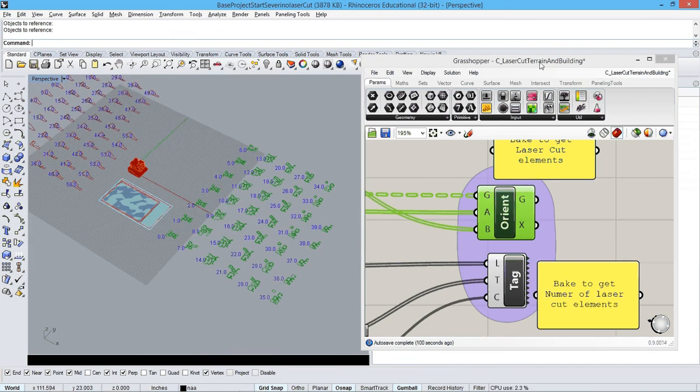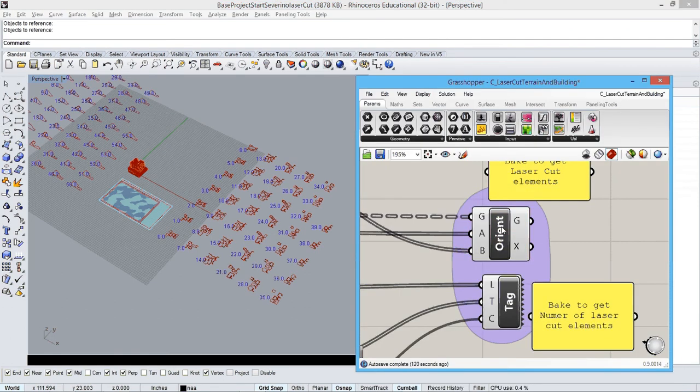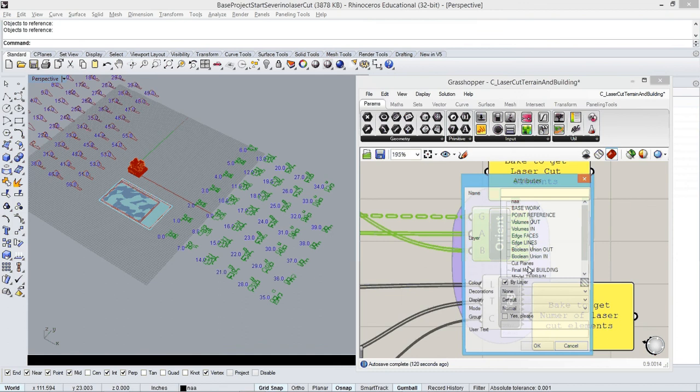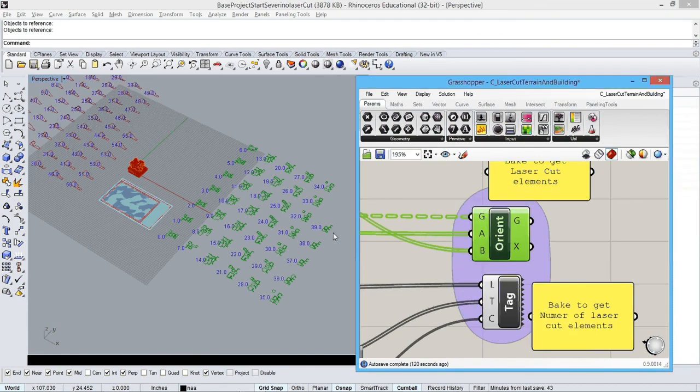Okay, first I'm going to create a layer, press new layer and call it building lines. Then I'm going to right click on orient, bake, building lines. Okay, there we have them.